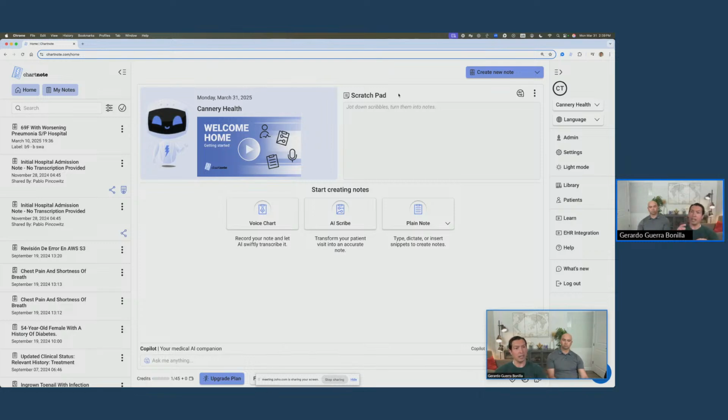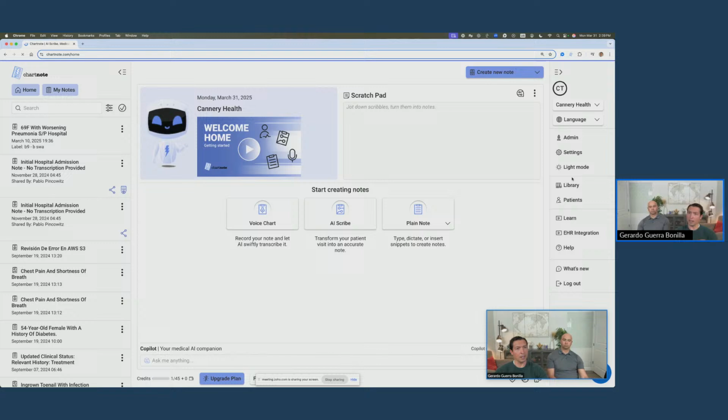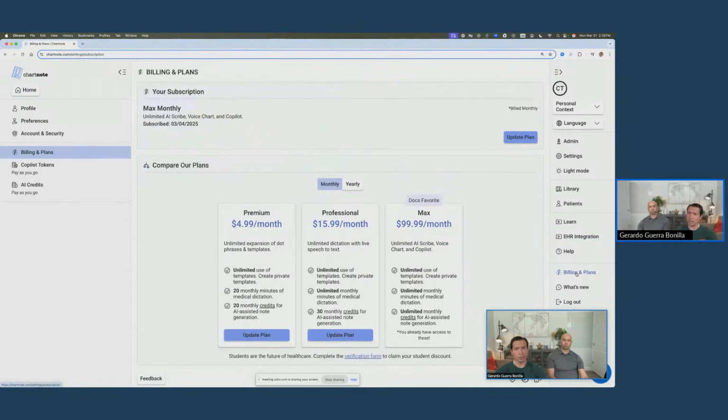The next one is the premium one, it's like $5 a month, and it will allow you to have unlimited use of the snippets or dot phrases or templates that we were talking about. And you have a little bit of AI note generation and medical dictation.